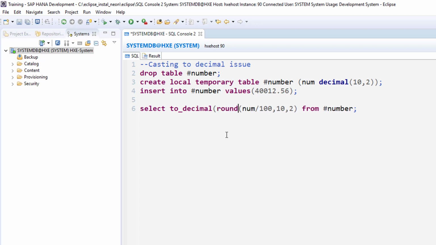So round, let me make this, okay. So let's run.